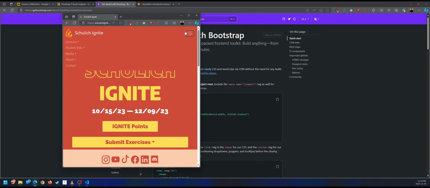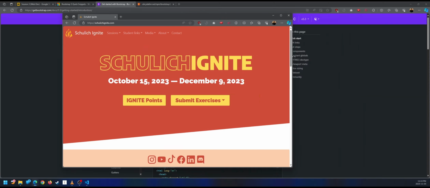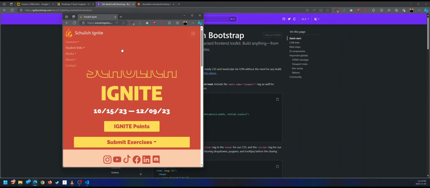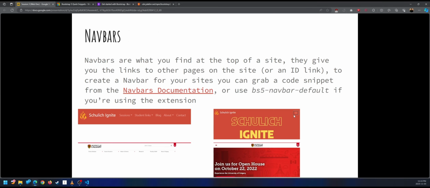And this is a much easier way of doing things on mobile than trying to have something like this where it's all spread out across the board. Because if you imagine on mobile, something like this, where it's all crunched up together, you might find that these individual things are smaller than the size of your thumb, for example. So you want to be very careful on mobile, and Bootstrap helps to handle that all for us.